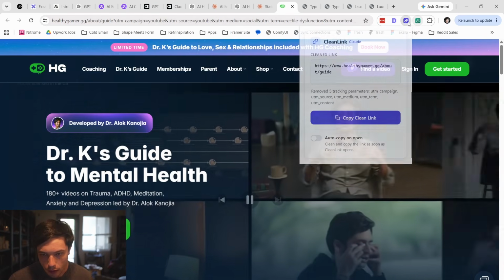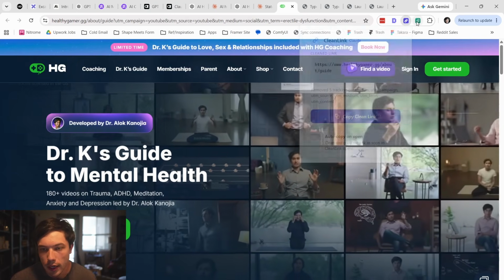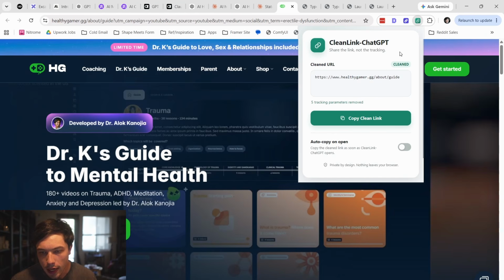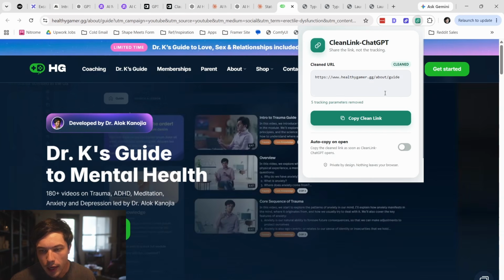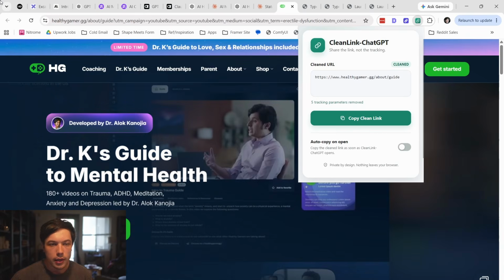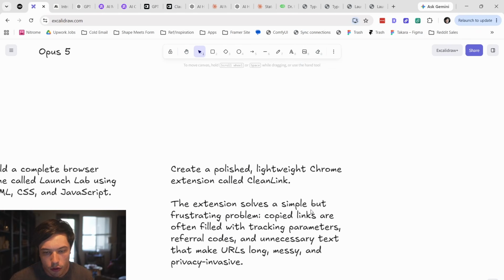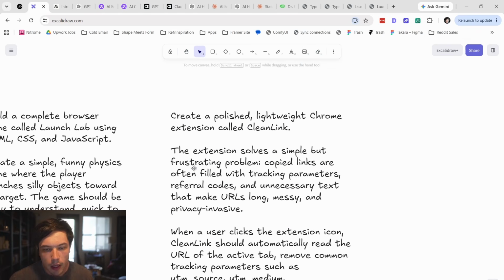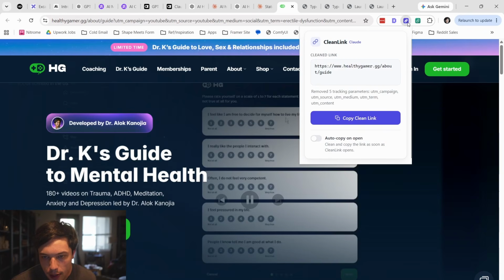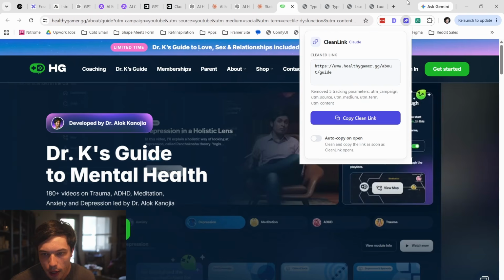So in terms of Claude versus ChatGPT here, I like the ChatGPT version just because it feels like a more simple experience. In the prompt, I made sure to say that it was very simple, it was solving a frustrating problem that people have, and that the end result is just one click, it works. For the Claude version, it told you how many things it removed here.